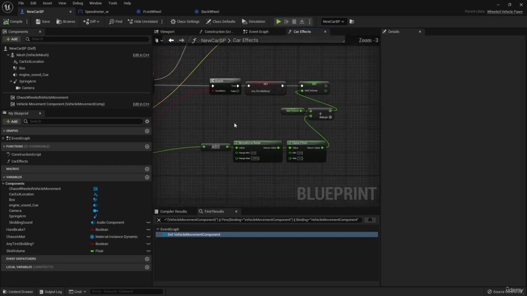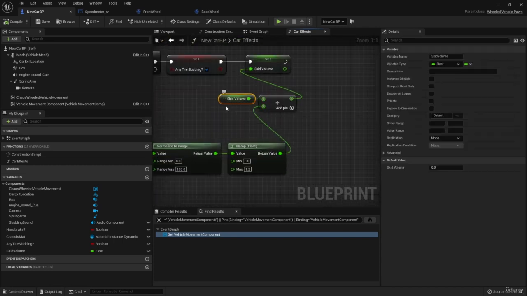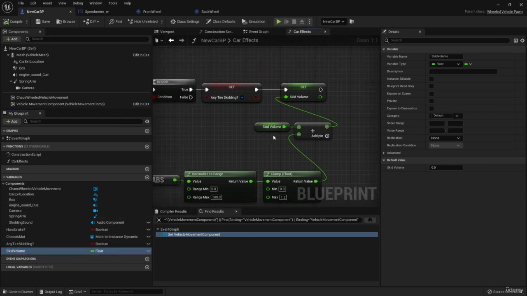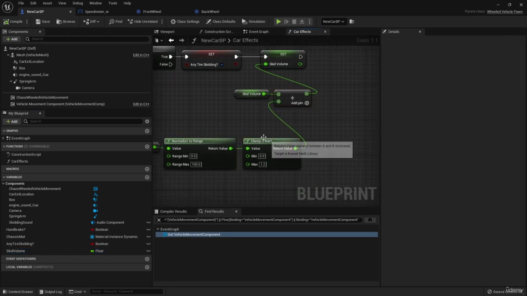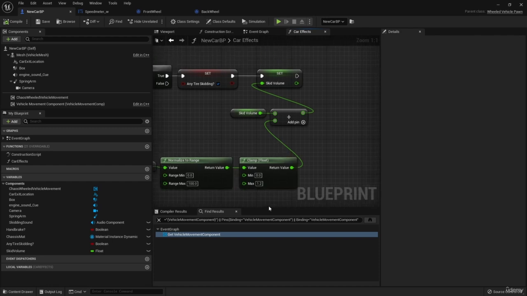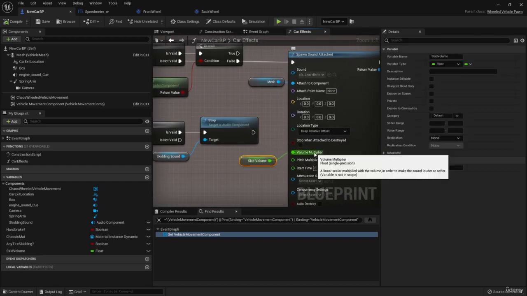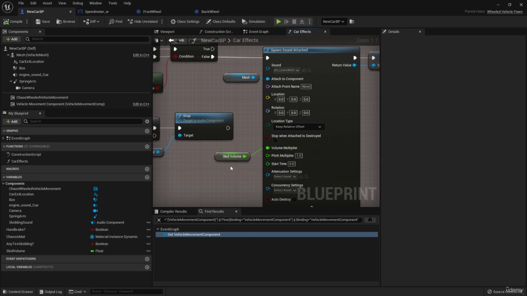I'm getting my volume, and this is done 4 times, once for each wheel. I'm getting what volume is already there, which would be 0 at the beginning, but maybe more if this is the third or second or fourth wheel that we are checking. And then we add it to the total volume count, and then we use that total volume to set the volume multiplier, which can be like 0.5, 0.8, 1.5, stuff like that.